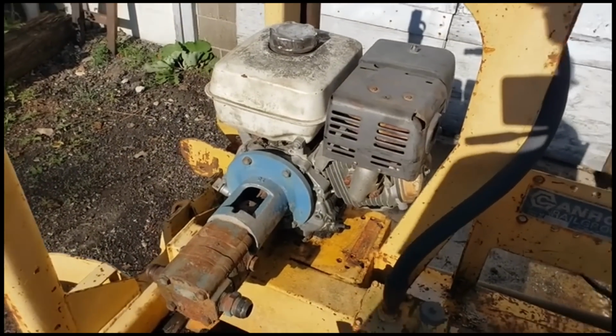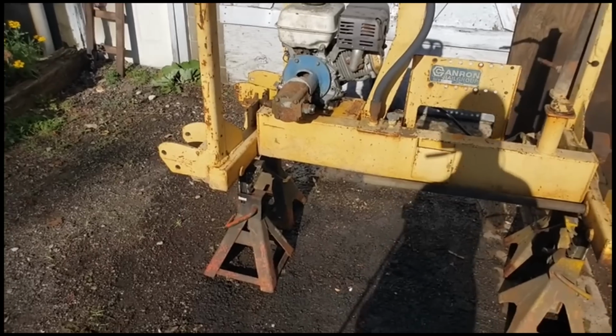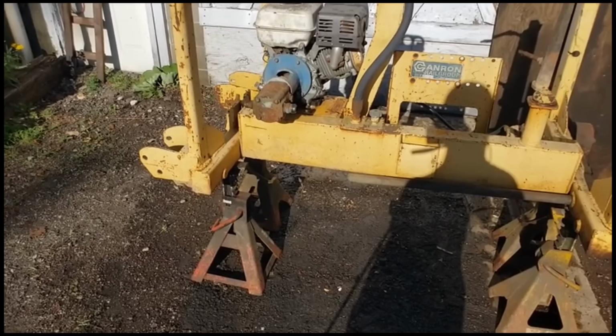So let's take a look at our next option, which we're going to call the box. Johnny, what's in the box for the East Terminal Railway?